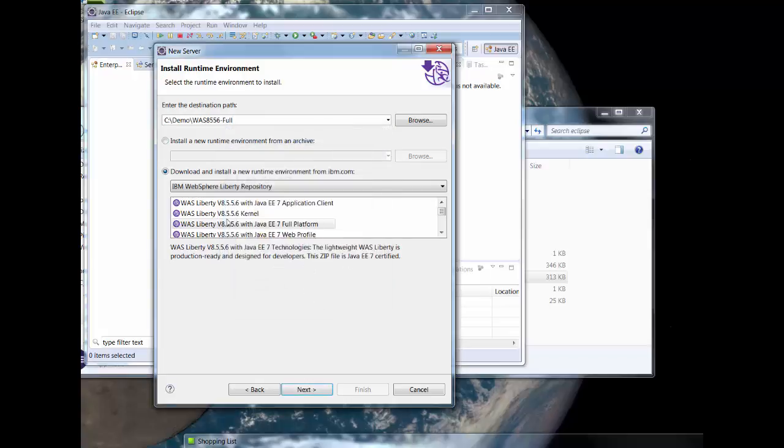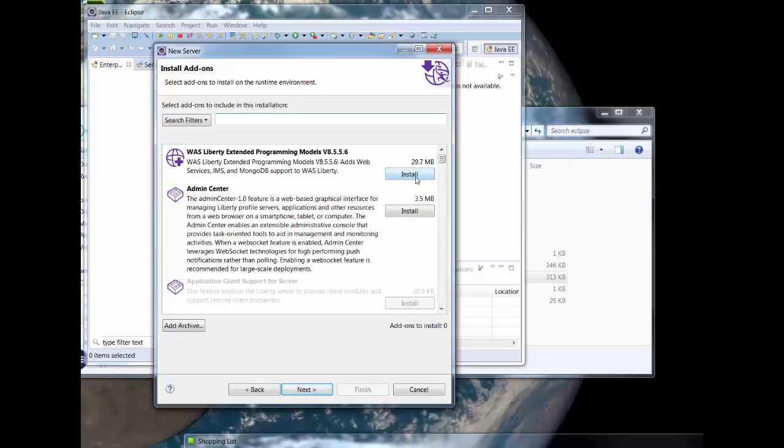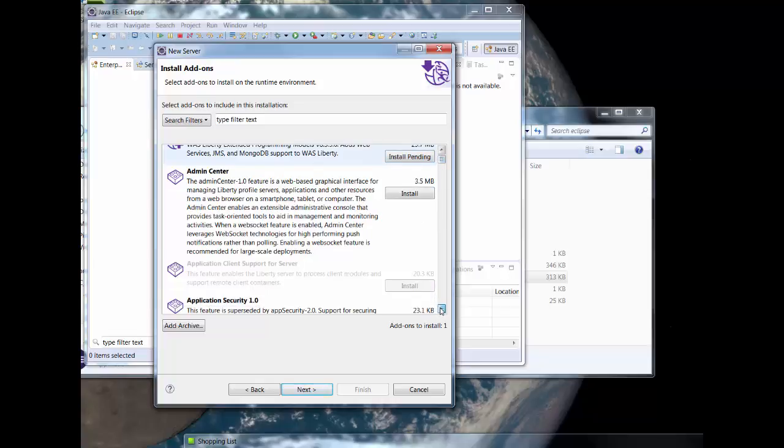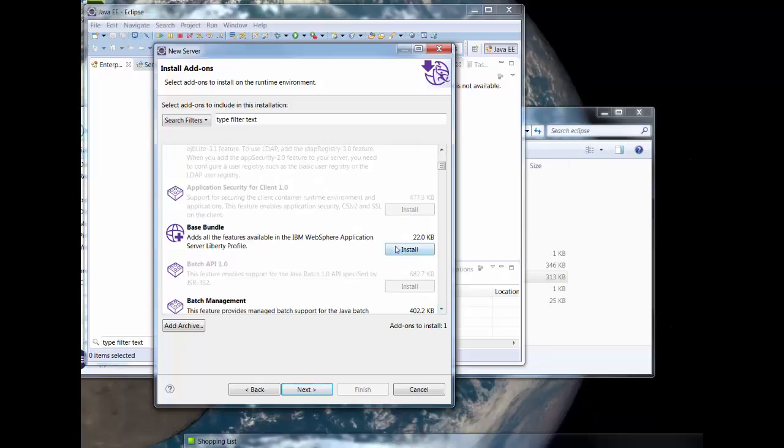So I'm going to select that folder as the place I'm going to download to, and I hit next. And it's searching for the download sites. I'm going to install the extended programming models by clicking on that button, and then I'm going to select the base bundle.